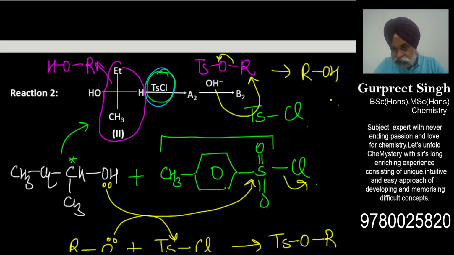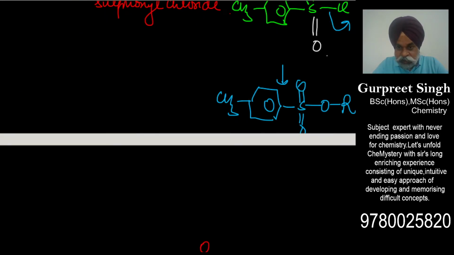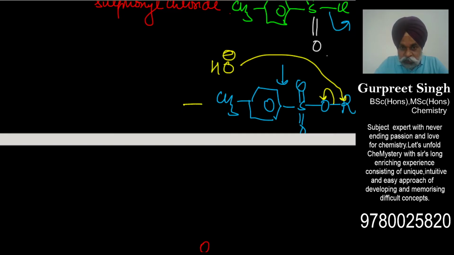So again the examiner is asking the same thing. Now, what I did in the last step, I did a little fast. So the next part is they are treating it with OH negative. This OH negative then attacks this. Here you have a carbon, this R part is the carbon, and this goes out. Why it goes out is a very important part, because this is a very good leaving group.